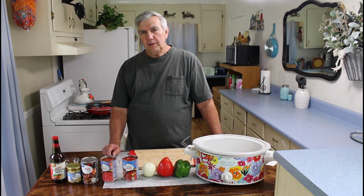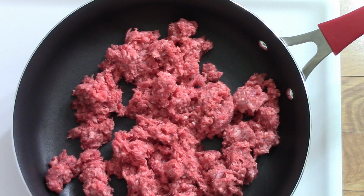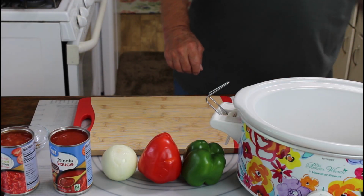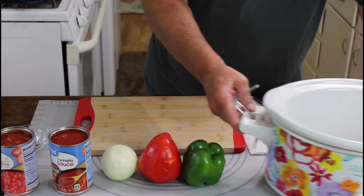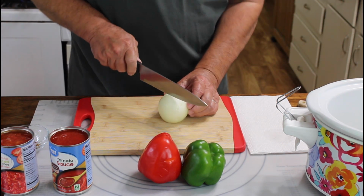I'm going to go ahead and start the hamburger meat browning and start dicing up my vegetables. Okay, the hamburger meat is browning right now, and I'm going to get started with the onion first.